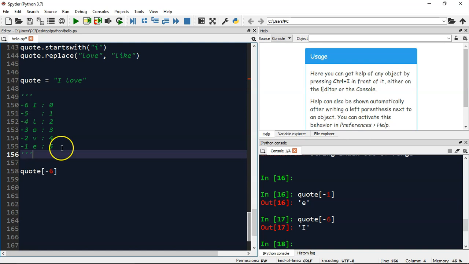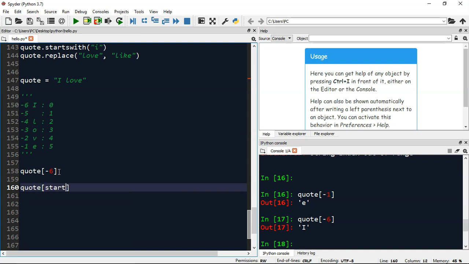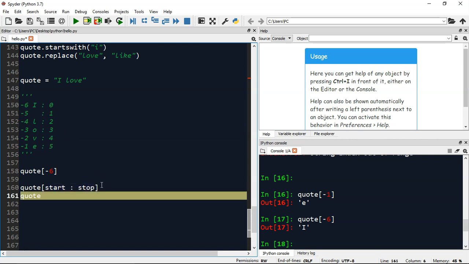Now suppose you want to grab a set of characters. Let's say I want to grab L and O. Let me go ahead and keep code. Now I'm writing here one common syntax, like a start and a stop index, because you want to go from L, O, and let's say we want to grab L, O, V only. So this is the common syntax. There is one more step over, so we'll see it later. L is pointed by number 2, so instead of start, let's just keep it 2, and stop.